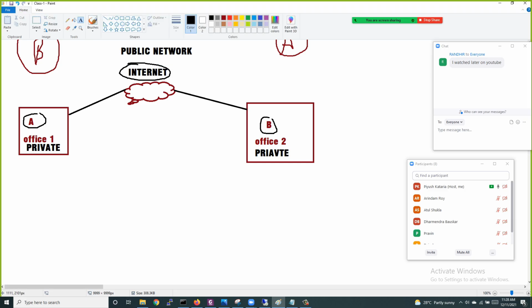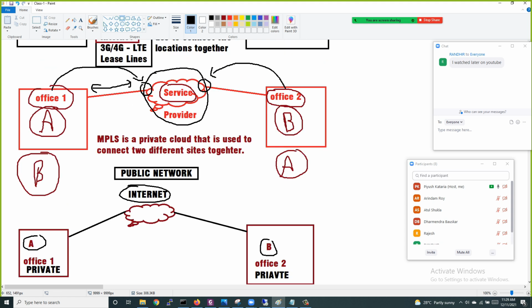Two private networks cannot directly communicate over a public network, right? But how was it possible in this case? Because what kind of service we were using? MPLS. And what is MPLS? MPLS is a private cloud that is used to provide us service in such a way that if two offices are separated by some physical distance and both have the MPLS connectivity, they can communicate with each other.